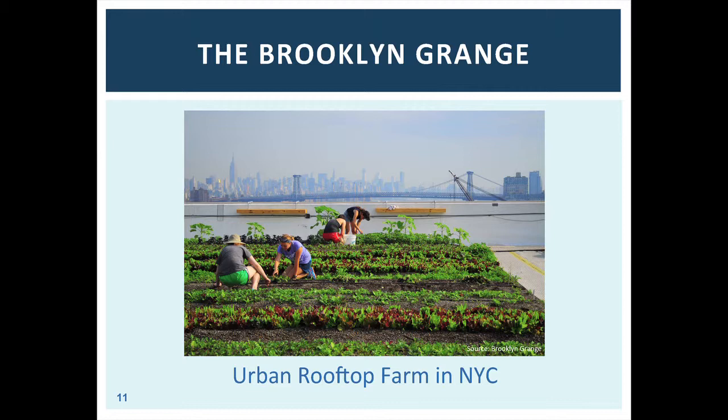So with that being said, I'd like to leave you with an example of the types of all-in initiatives that the NRDC is really looking to identify and what we hope our instrument will help cities collect the necessary data for. So this is a photo of an urban rooftop farm in New York City. Maybe some of you are familiar with it. It's the Brooklyn Grange. Not only does this remove nearly 1 million gallons of stormwater per year, but it also provides fresh local vegetables and produce for the community, as well as various activities like farming activities for its residents. This is really exactly the type of initiative that the NRDC is looking to identify.